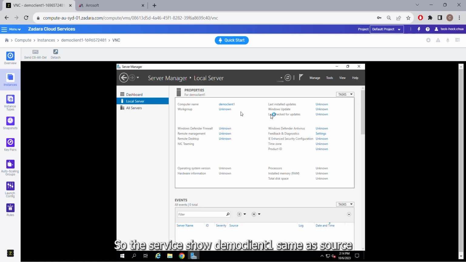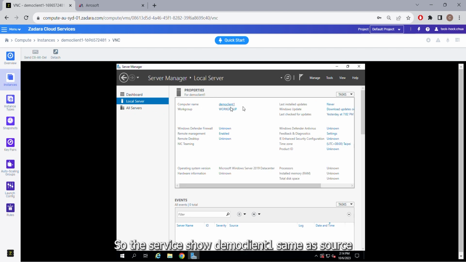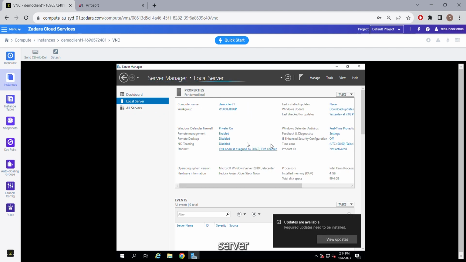So the server shows demo client 1, same as the source server.